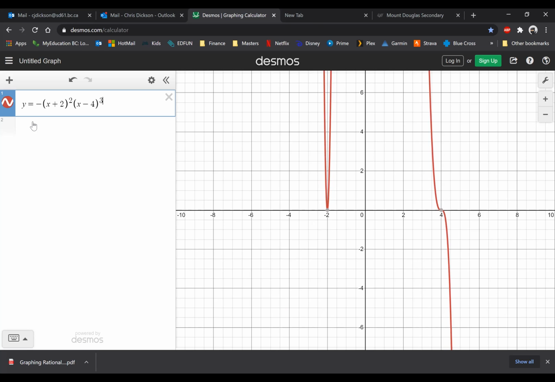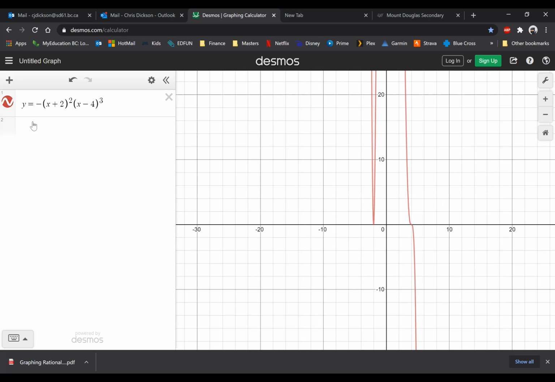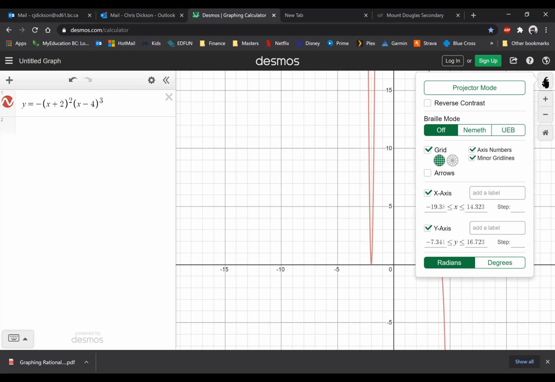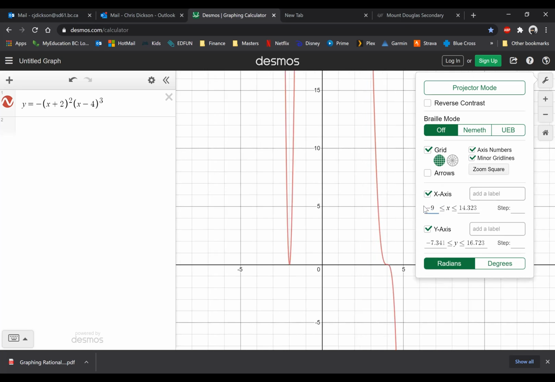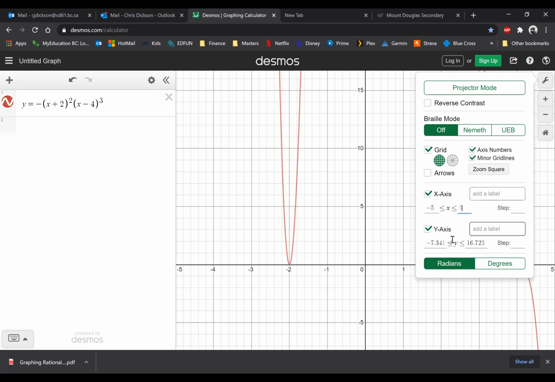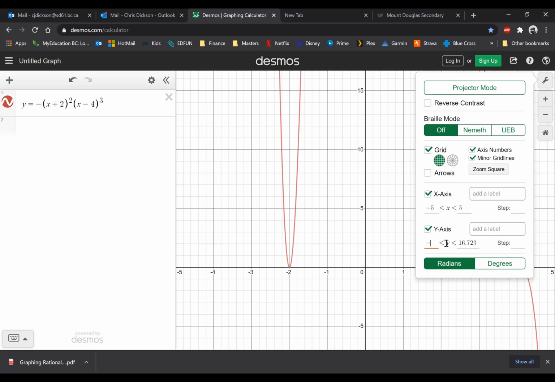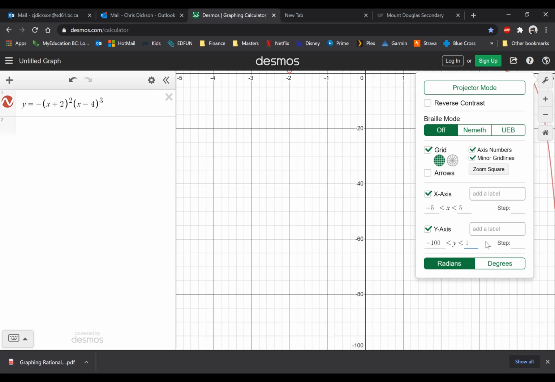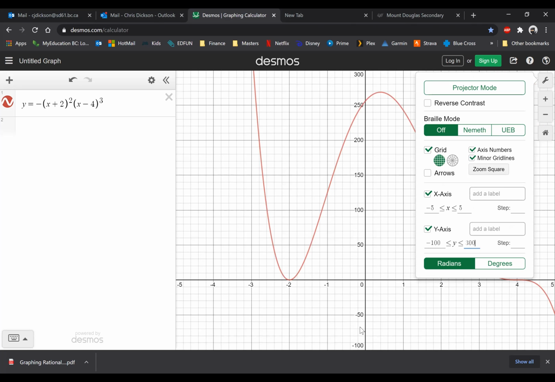Now, of course, my graph is huge looking, because remember, we went all the way to 256. So you can obviously adjust your margins. One way to do that is to go into this little setting here, and you can change your x range. Let's keep the x not too ridiculous. Let's go from negative 5 to 5. And then our y values, we're going to have to make them quite large actually. So let's go negative 100 maybe, to 300. And once again, you could adjust this for your own visual pleasure.